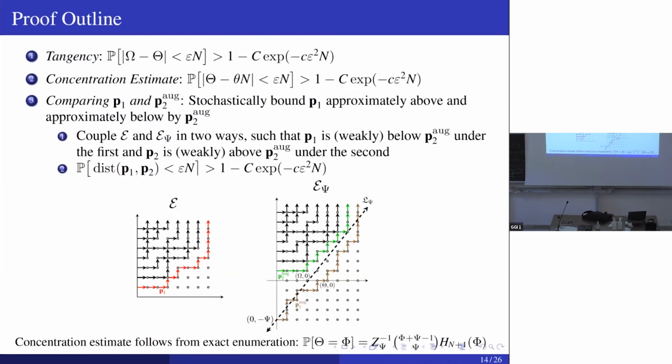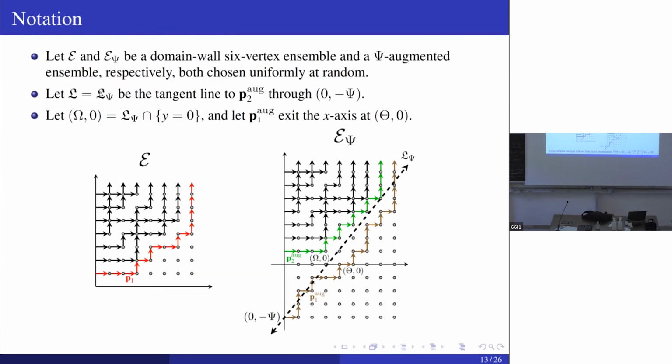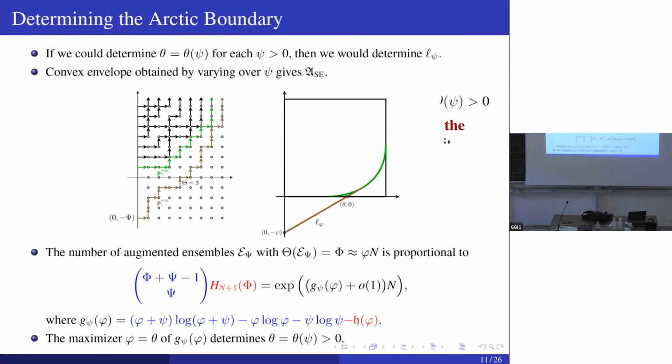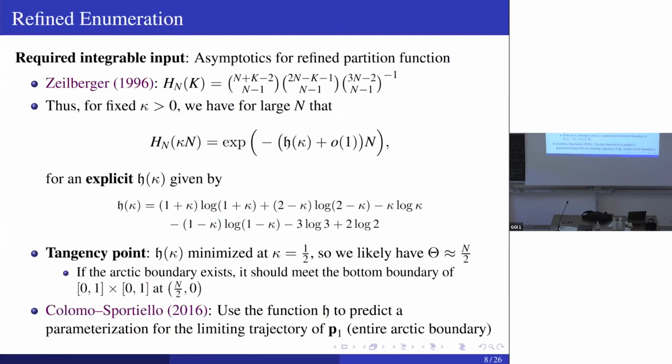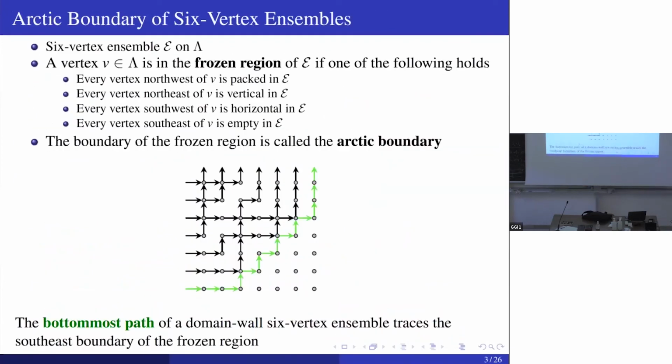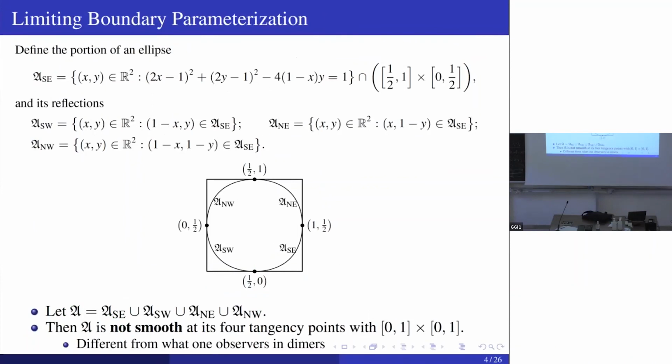I'm not sure if I understand. So below is frozen and above there is some other measure. Yeah, but what you can do by symmetry is rotate the model. As you said, there are actually 4 pieces of the Arctic boundary. I've only pinned down these pieces, but the others just follow by symmetry. I don't know of a more direct way of getting these pieces other than to rotate them to make this region empty, and then apply the tangent method there.